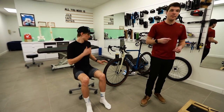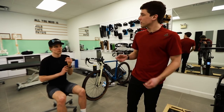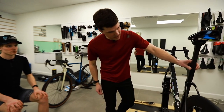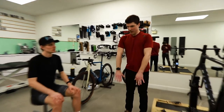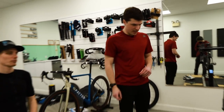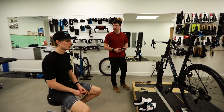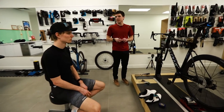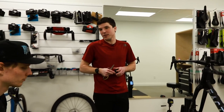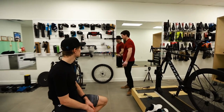The cleats, you have three positions: you can move forward and back, side to side, and then rotation, so we'll give the rotation needed. One of the things we will do next with the cleats is, if the saddle is too high, people sometimes have a strange feeling being able to push straight. So most of the time, when we see people in clinic concerned about their cleat position, we really need to start by putting their saddle height right. Because if your saddle is too high, no wonder you will feel like the cleat position is not stable.